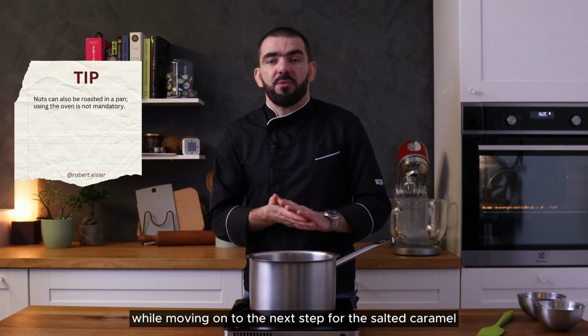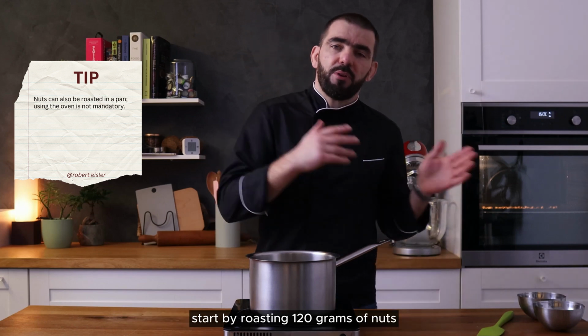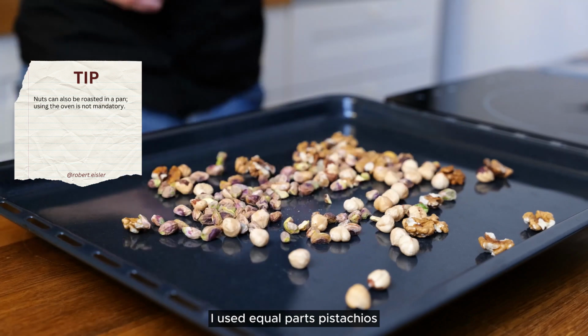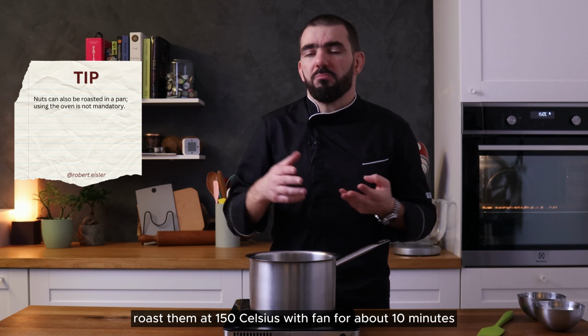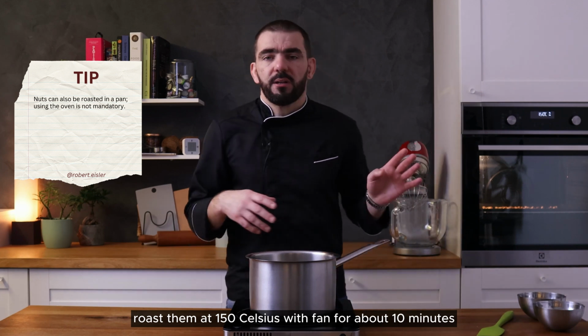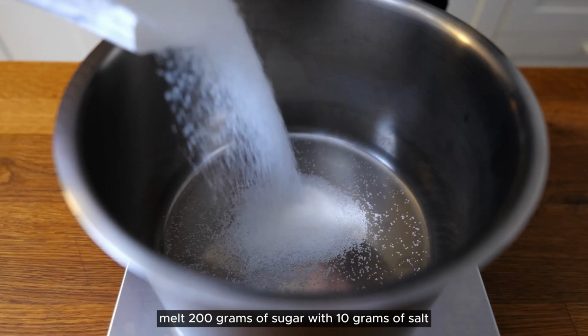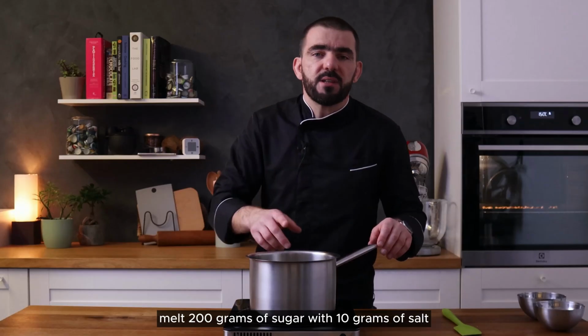For the salted caramel, start by roasting 120 grams of nuts. I used equal parts pistachios, hazelnuts and walnuts. Roast them at 150 Celsius with fan for about 10 minutes until lightly golden. Meanwhile, in a larger pot, melt 200 grams of sugar with 10 grams of salt.